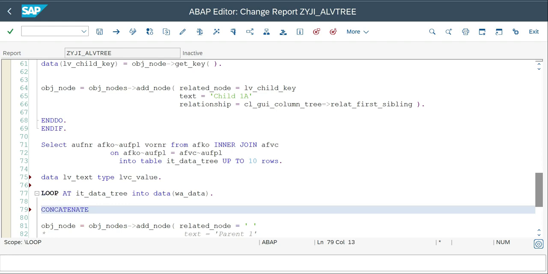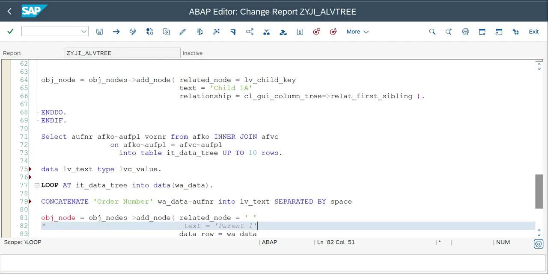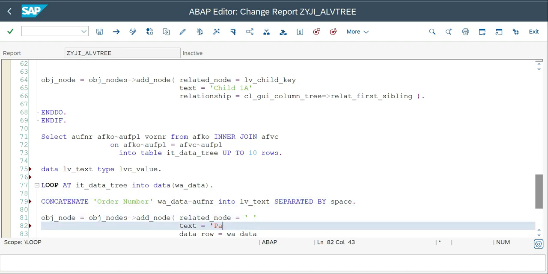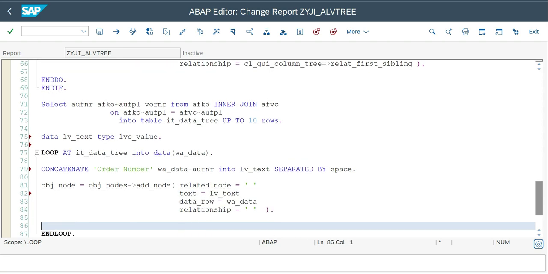Concatenate order number with the actual value of the order number into LV_TEXT separated by space. So here it is going to be LV_TEXT. We are working only on the parent node. Add it and execute.